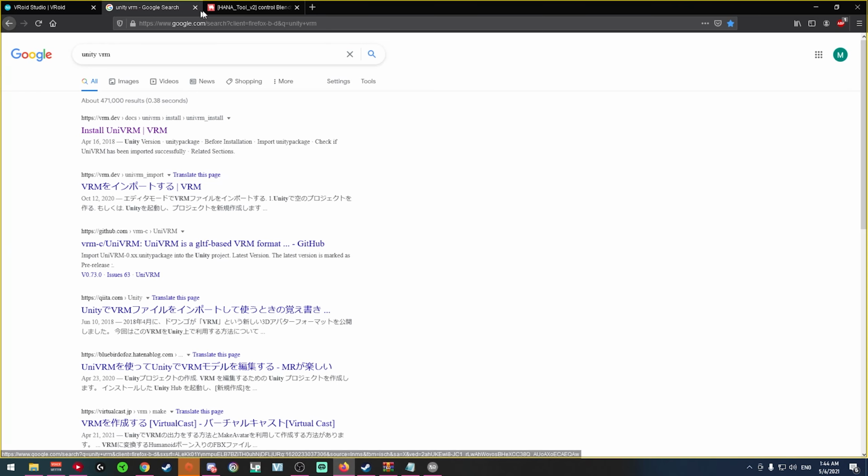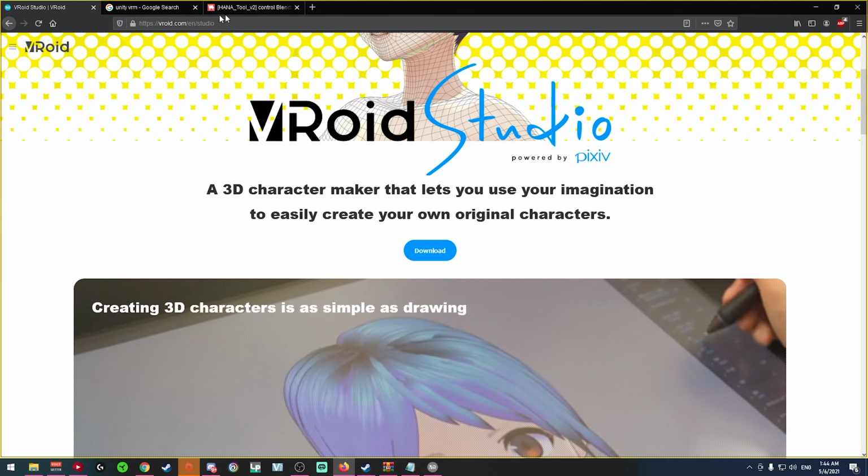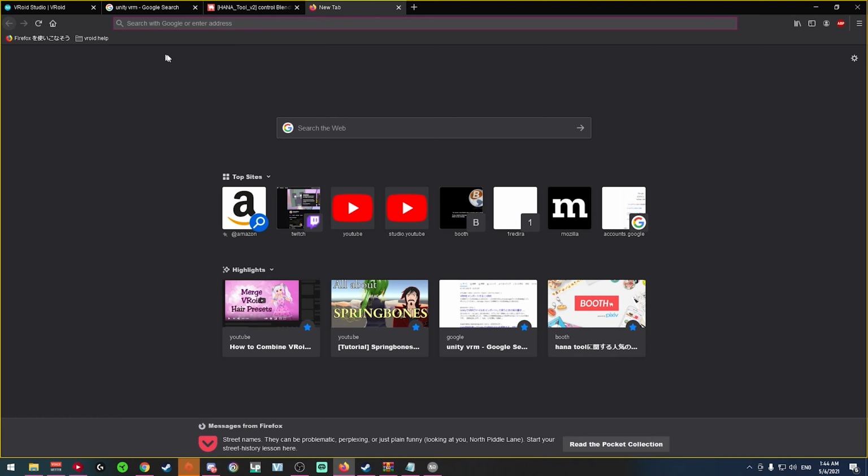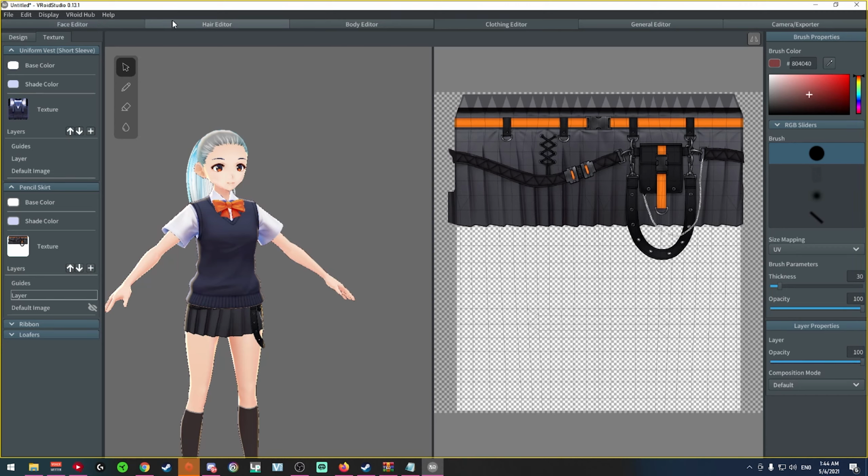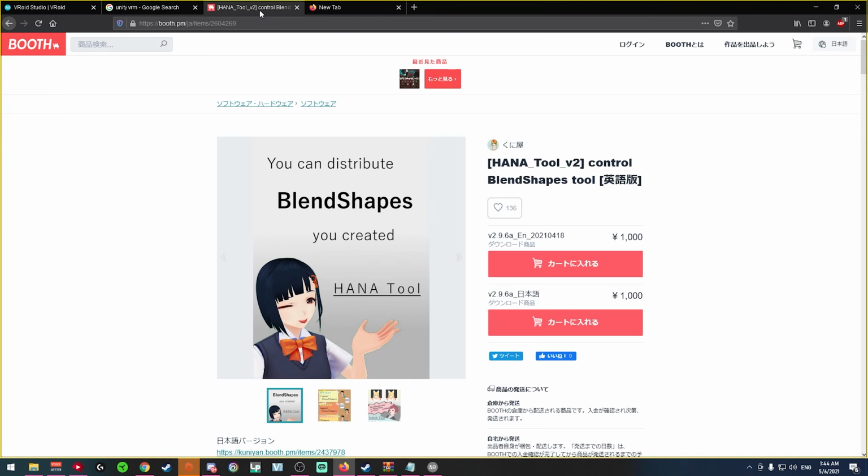So download this if you want, and then let's say you want something with a tail, right? Let me see which one of these. So let's say you want a tail and you want to combine it with a cool looking hairstyle.